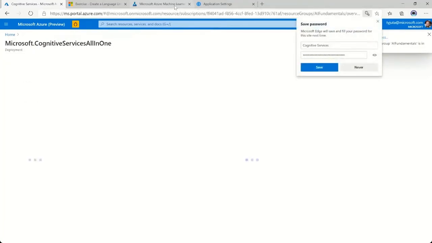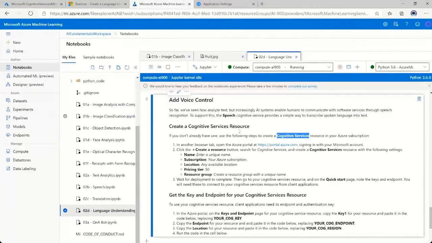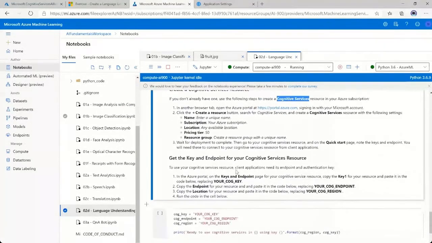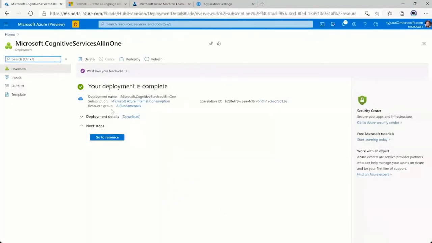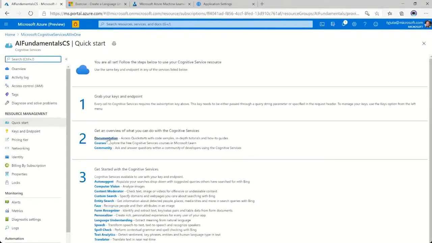Let me quickly go back to the exercise here. So I have created that, and now I get the key and endpoint for my cognitive services resource. So I go back to the portal. I go towards the resource. And here on the left side, in this panel, I see keys and endpoint.